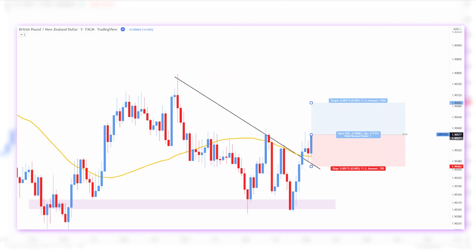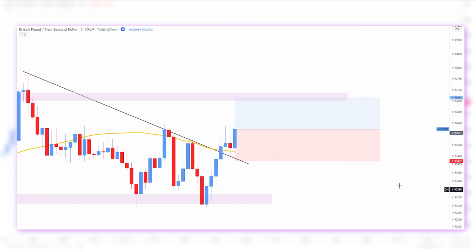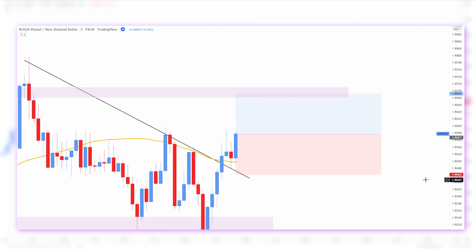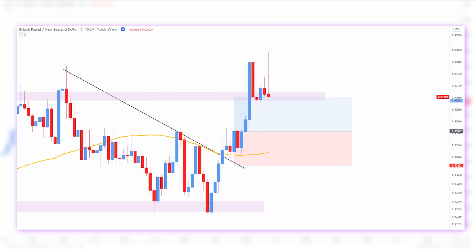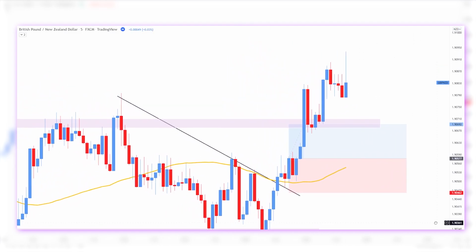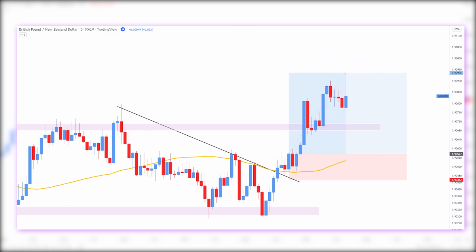As an ideal entry, a long position can be made at the closing price of the second candle, so the bigger blue one, and an ideal exit point for this case would be identified by drawing a line of resistance using previous price action, like in this example, leading us to a 1-to-1 risk-reward ratio. Of course, you can use the same logic for the bearish engulfing candlestick pattern as well. Just make sure you enter on a fully closed candlestick for stronger entry confirmation.